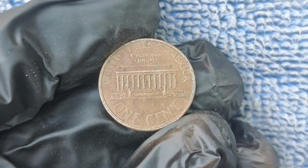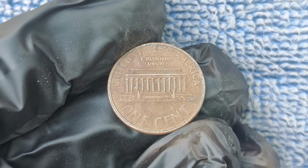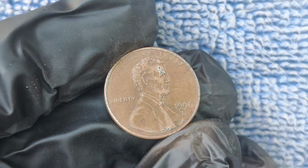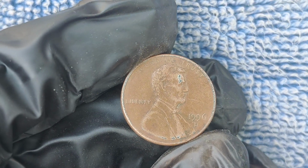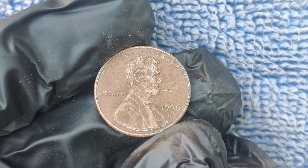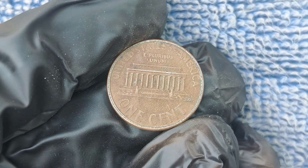So, what makes the 1996 D Mint Mark Lincoln penny such a coveted piece of history? It's a perfect storm of rarity, error, and condition that elevates this coin into the realm of million-dollar collectibles. The double die error, combined with the limited number of these coins still in circulation, makes the 1996 D penny one of the most valuable pennies out there. While many Lincoln pennies are easy to find and worth just a few cents, the 1996 D double die is a true gem in the world of numismatics.